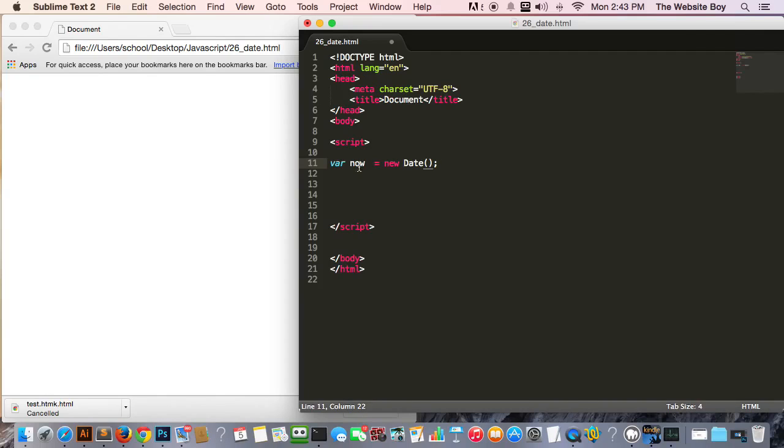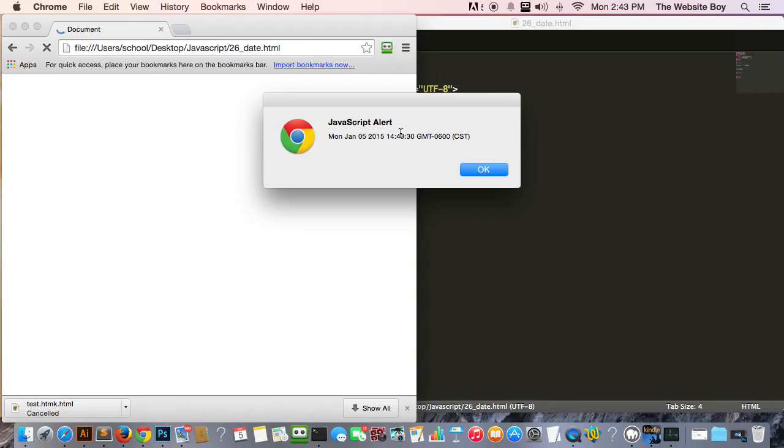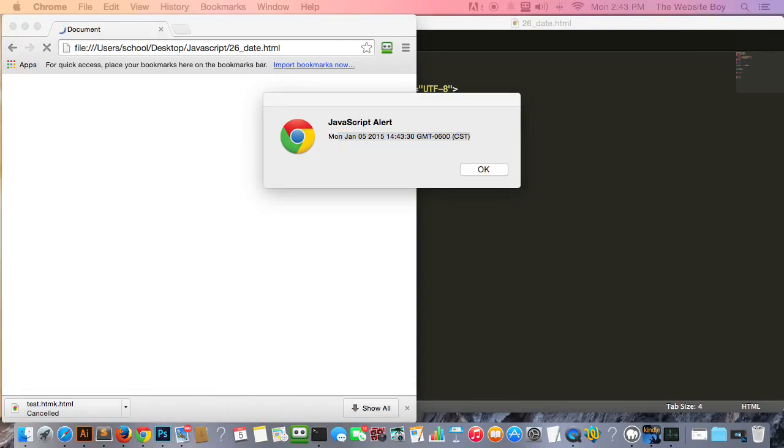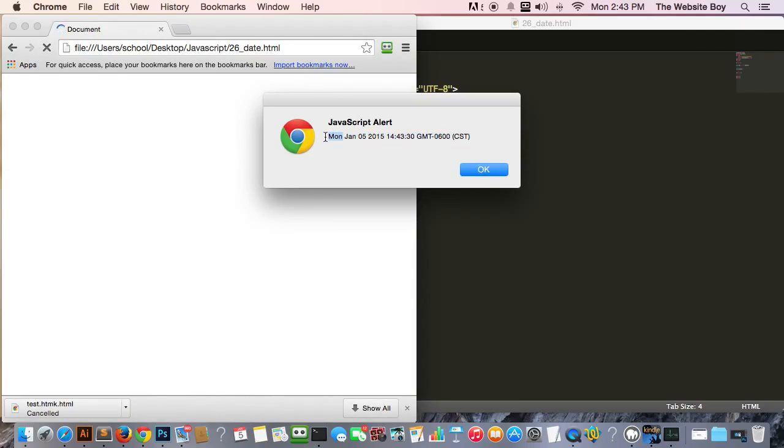So this is an object, and if I go ahead and alert it, refresh, now you can see the whole date in here, right? The way this goes is very simple. The first thing that we got there is the day of the week, which is Monday. Today's Monday.